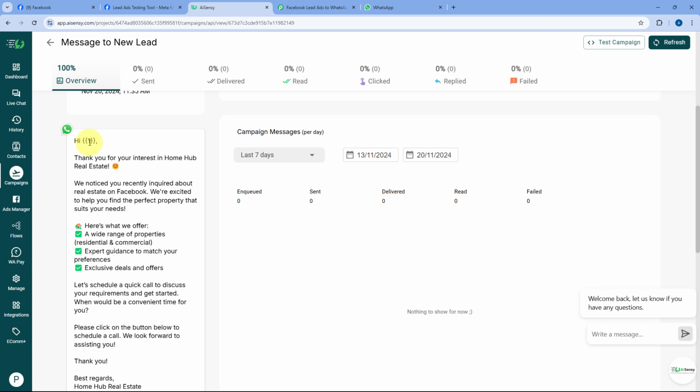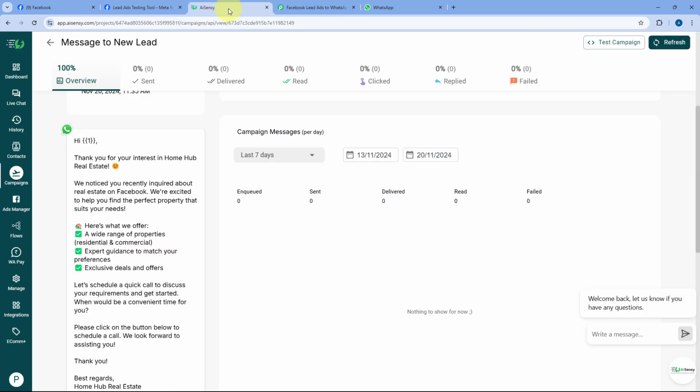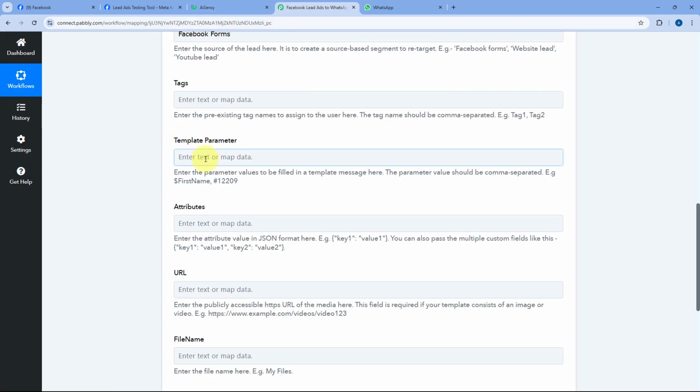And basically the name of the lead will keep on changing for every lead, for every WhatsApp message which we send. So to add these kind of dynamic text in our template message, in our WhatsApp message, we add these parameters. And whatever text, whatever value you want to put in place of these parameters in our WhatsApp message, we have to enter those values. We have to enter those text in this template parameter field. Like right now in this template, I have added only one parameter over here. That's why I'm just going to enter the details of one parameter.